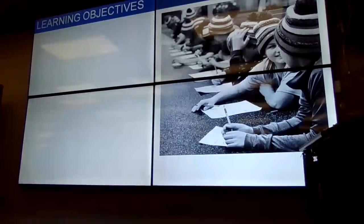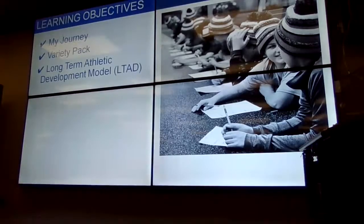So learning objectives, I'm going to go over the journey quick. Everybody's got a journey. Make sure you get food. I can keep talking. Going to keep you guys moving. I know somebody has to leave early, so I'm going to make it worth your while, okay? I'm going to explain what a variety pack is in relevance to our facility.